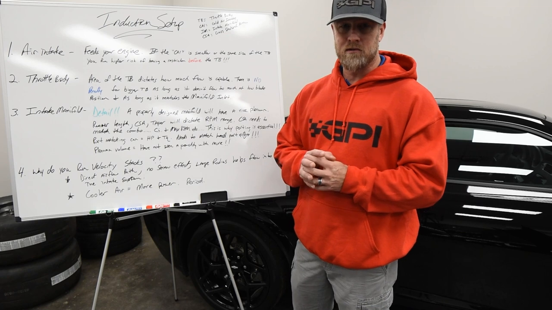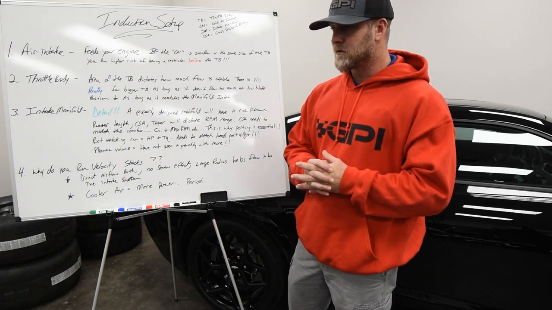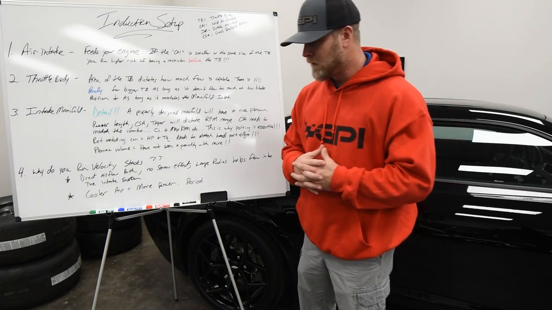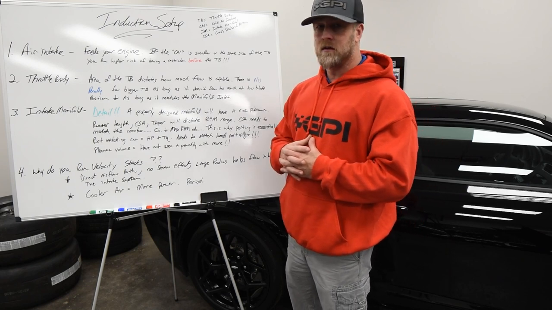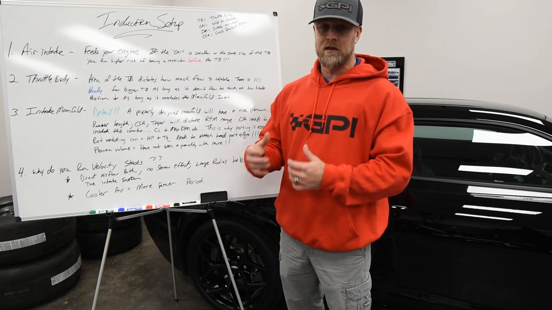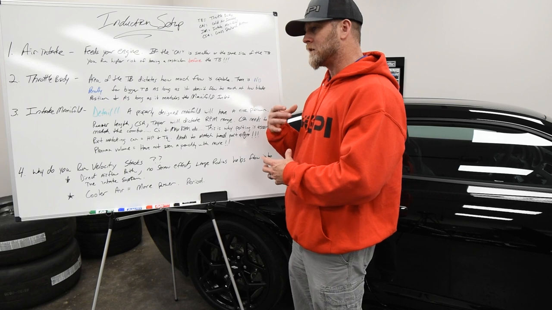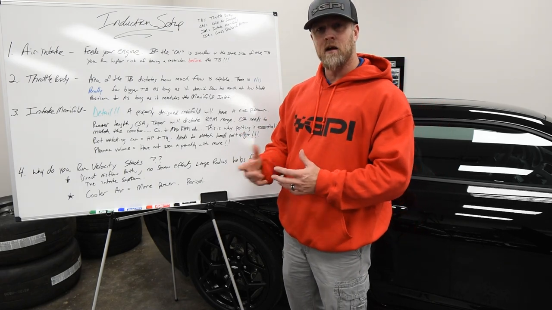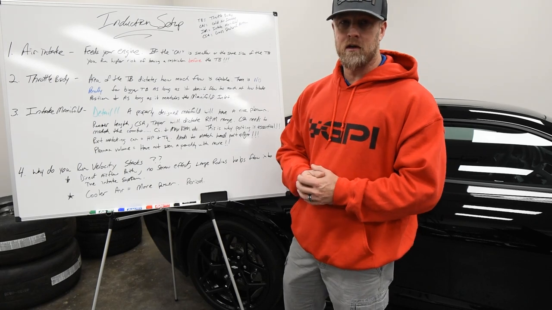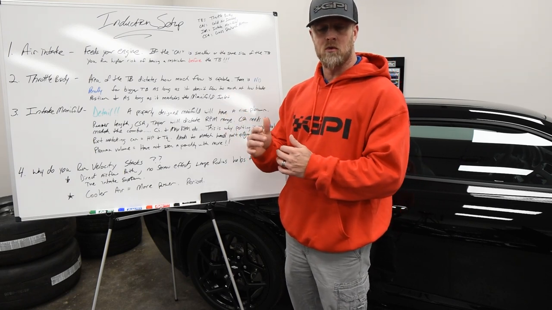You can go too large with cross-sectional area on a small engine — it's unnecessary and can slow down air velocity, and we've seen negative effects from that. A prime example is the Holley Hi-Ram for the LT: the CSA is huge right out of the box and mathematically doesn't need to be much bigger for the power and RPM those engines produce. Be careful not to overdo it. Runner length is another huge factor — it alone is one of the biggest determinants of which RPM range a manifold will perform in.